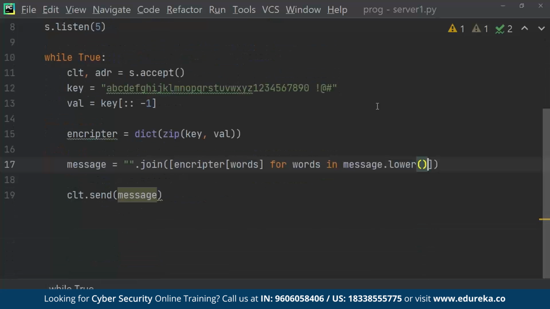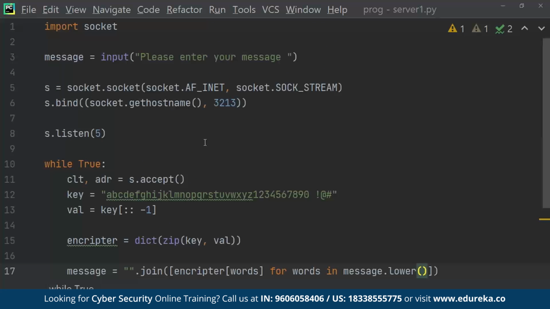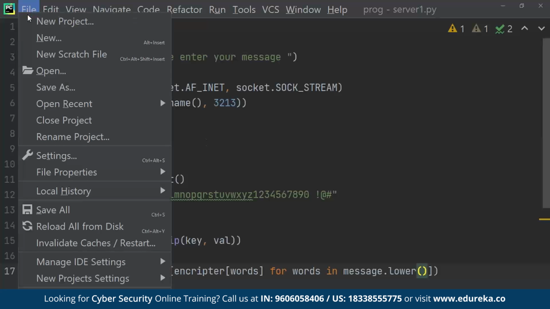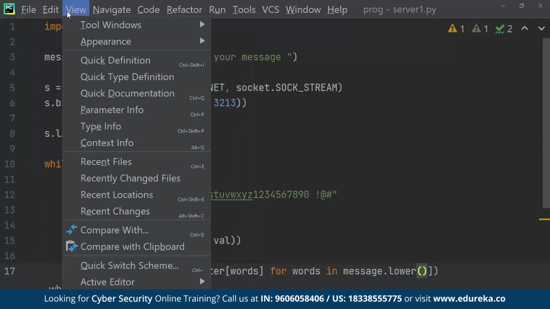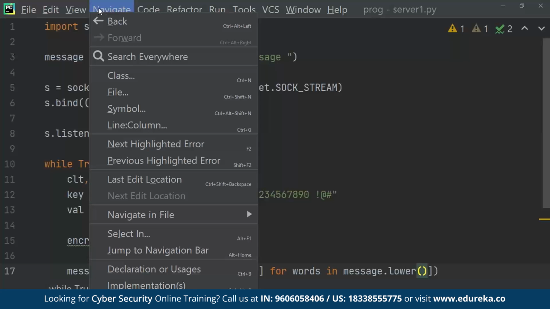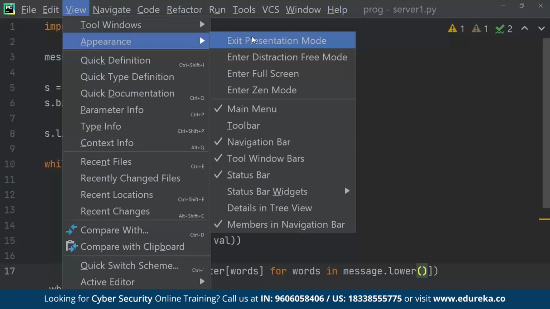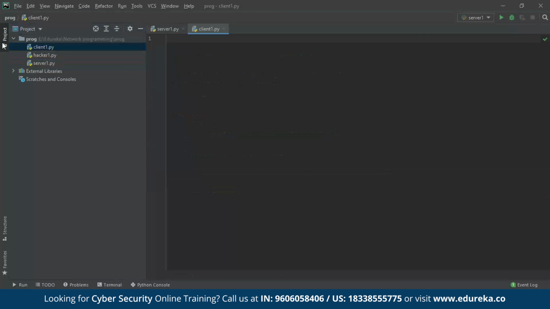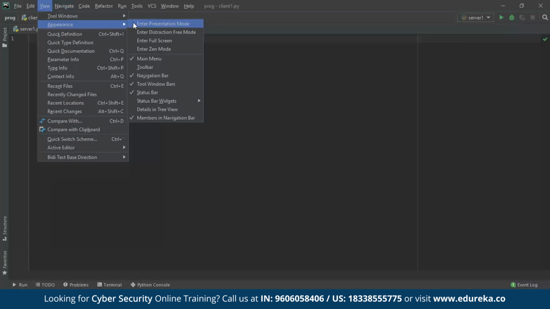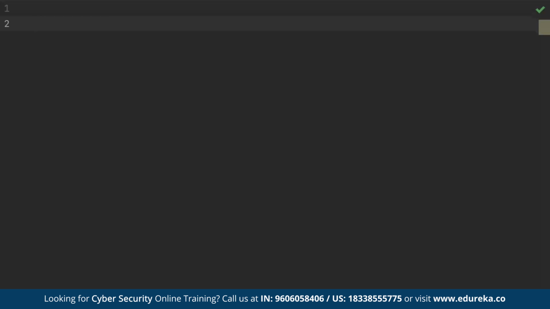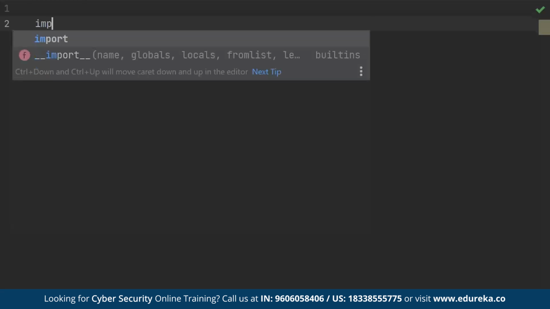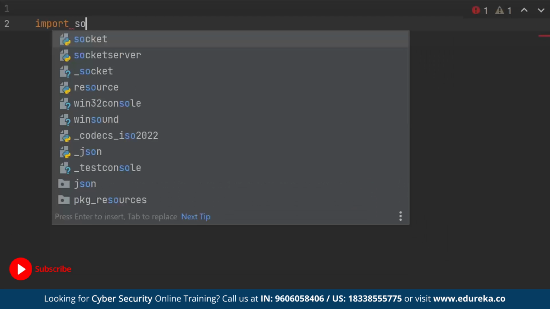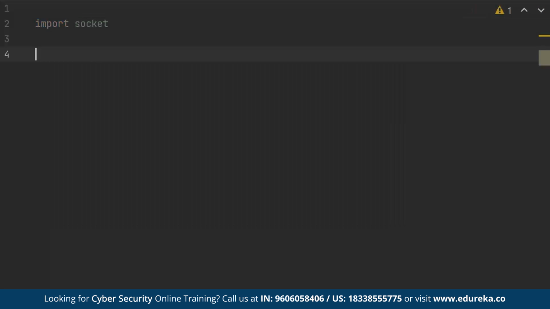Before we run, what we'll do is we'll create our receiver and also a hacker. So the code for the receiver and hacker would almost be the same, just a few differences. So let me quickly go back to my page. Okay, we need something for the receiver end, right? So we'll have import socket, something similar to what we did before. And then we have something like, give the encryption key.